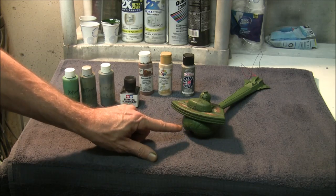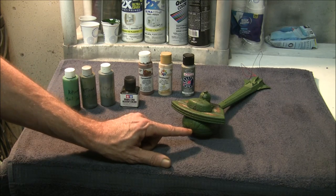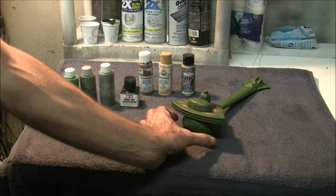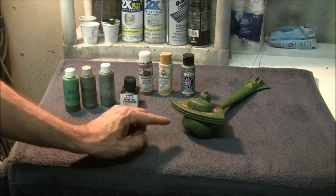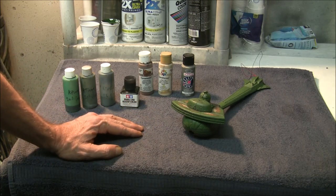You're supposed to go in and cut out all these small window openings here on the lower edge and make them just a big oval shape, and then this photo etch part overlays on the top of that, and it has all the windows done into it. But I didn't really find that that was necessary. I think the windows on the kit supplied parts are just fine, and that's what I went with.